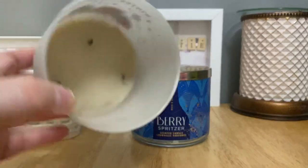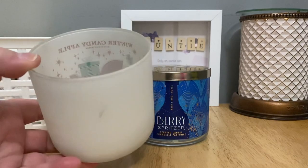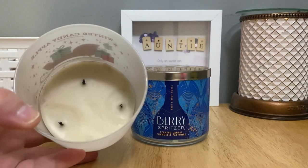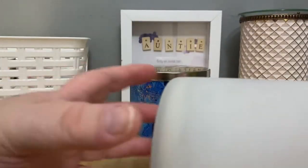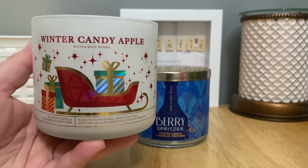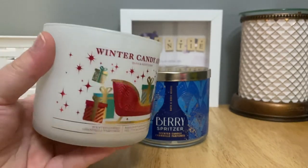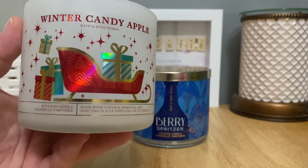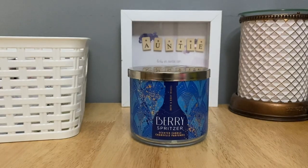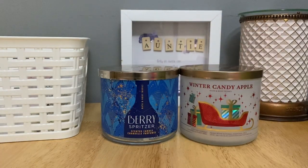The burn wasn't good, I'm not gonna lie. In fact it was so bad at one point that I took a photo to show you guys in this video, but I broke my iPad — I actually stepped on it — so I'm filming on my iPhone. I can't show you the photo, but yeah, it was a very dirty burn. The wax discolored very quickly — typical BBW three-wick issues. No surprise there, but the scent at least for the first half of the candle was amazing.